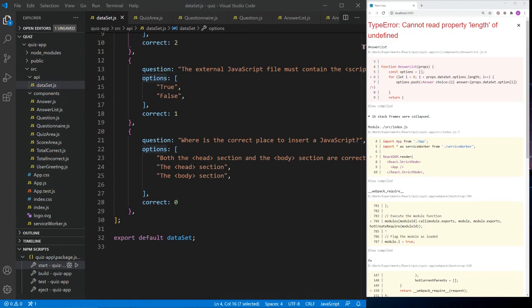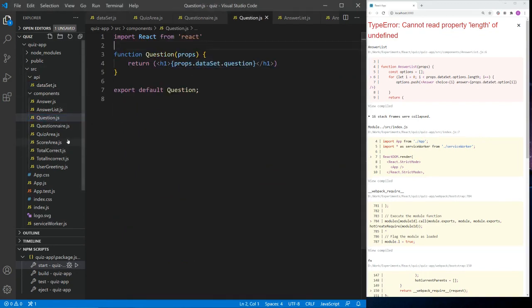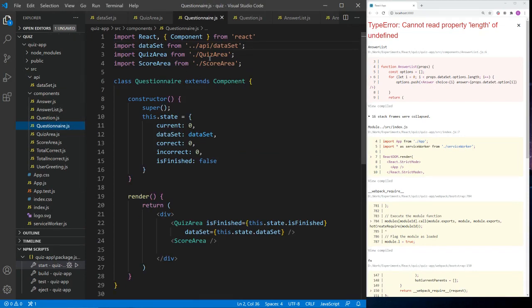Hold on. Over here, if I say it's dataset question, and in the questionnaire API, I'm calling from the root, dataset is there, so that's okay. And what is the mistake I'm doing over here? Let me check.